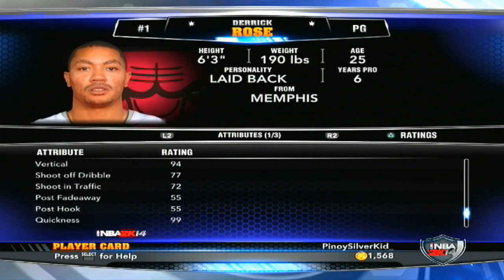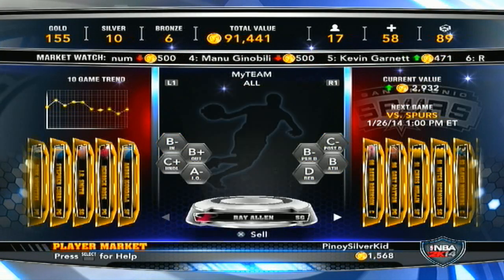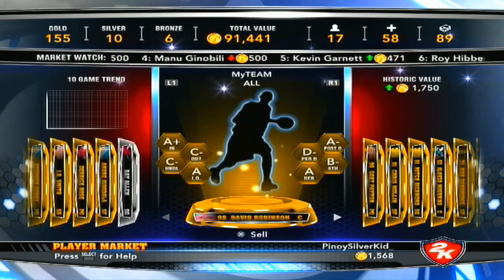And then we're not going to keep John Stockton because we're going to have Curry at his spot. Iggy, Ray Allen, 87 3-point. That's all what I'm looking for.